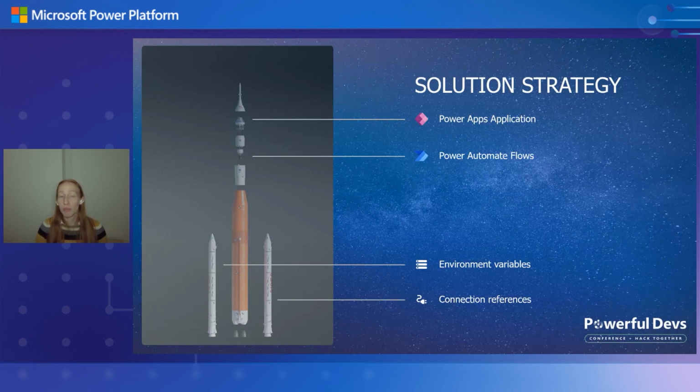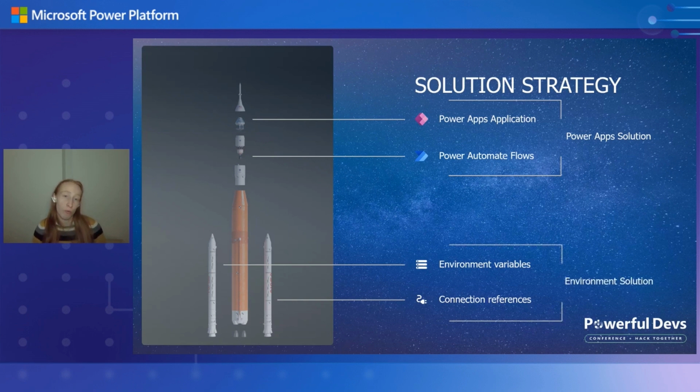But if you have more complex situations, you might decide to split up your different components into different solutions. So, for example, you might split up the first part, the Power App and the Power Automate flows, in a separate Power Apps solution or your core application solution, and then have a different solution for your environment-specific things. This might be helpful if you, for example, use those environment variables and connection references within different applications and you want to change them separately from your application.